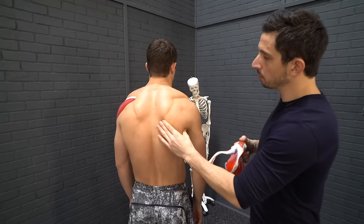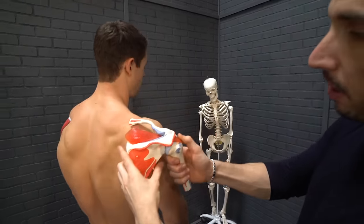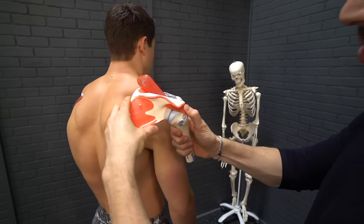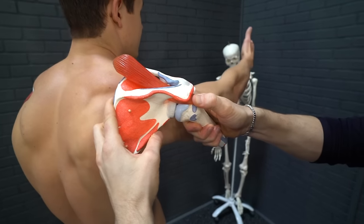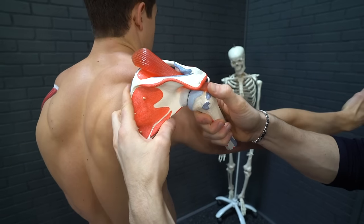So Andrew — his shoulder blade is shrugged completely up like this, and I'll do that with a model here too. It's rolled forward. So there it is, it's rolled upwards. Now, when the arm is lifted — if you can go out to the side a little bit, Andrew, because that would be lateral — because this model doesn't want to turn into it.